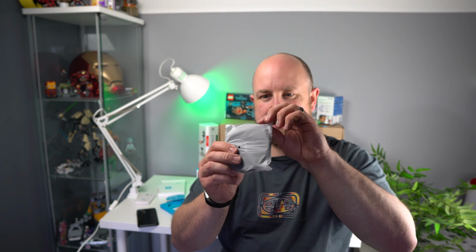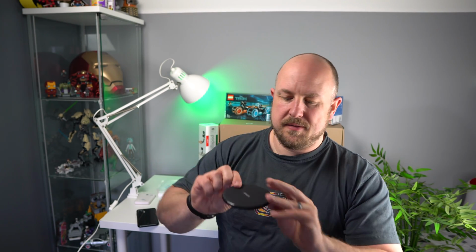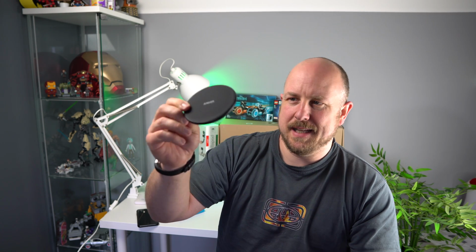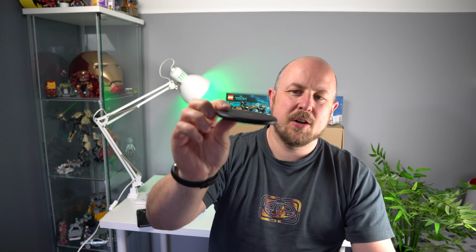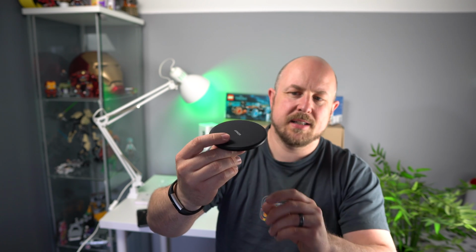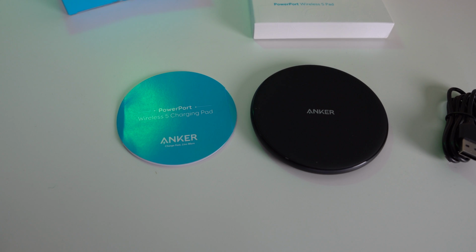And this is it. Look how small this little thing is. It's like a little mini flattened hockey puck, or the size of a mini Scottish pancake. So there's really not a lot to it. So pretty discreet. Little micro USB charging port on the back there. But yeah, as you can see, it's really kind of flat.